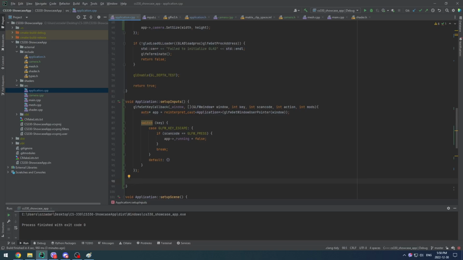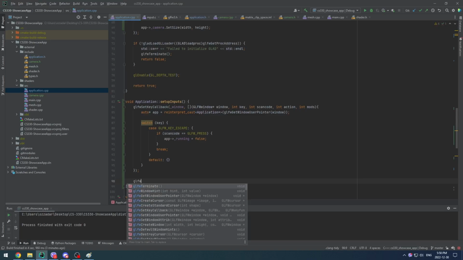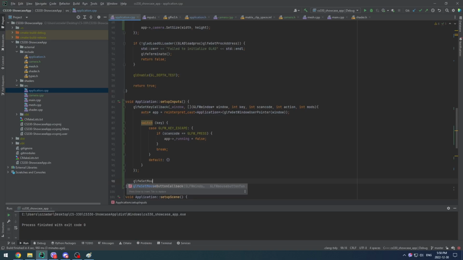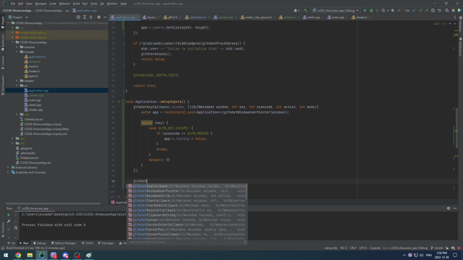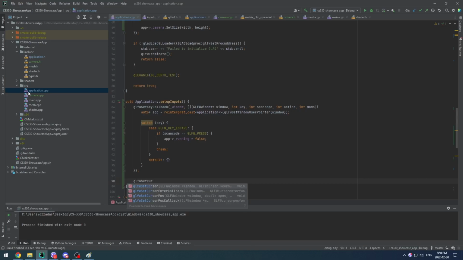Let me create the function so I can show you what I mean. Let's say we want the mouse position, we can do set cursor position callback. Yeah, that's it.